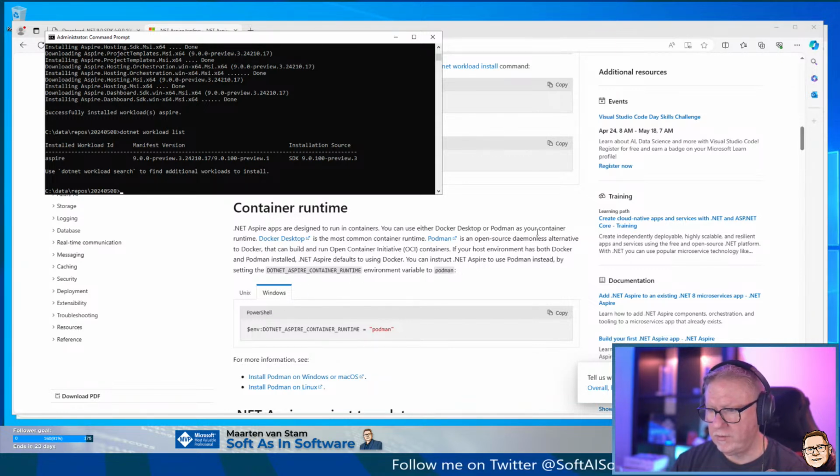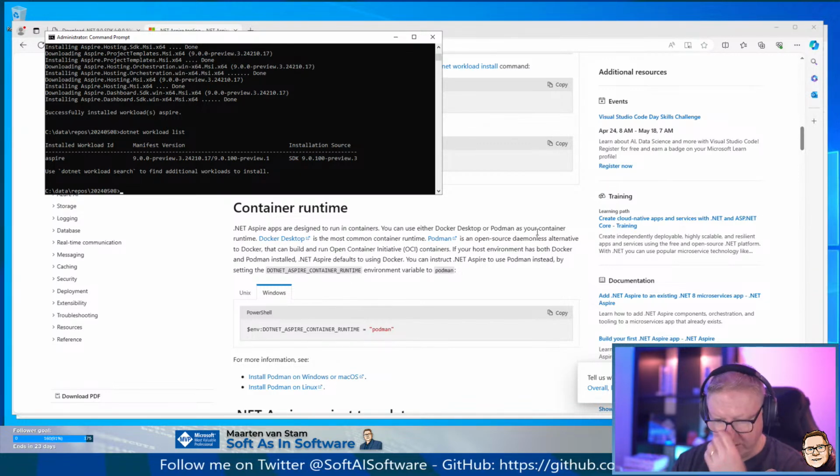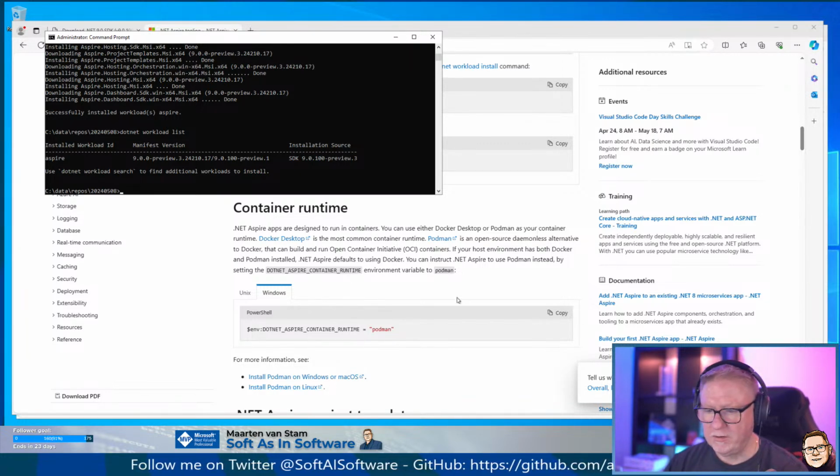If your host environment has both Docker and Podman installed, .NET Aspire defaults to Docker. You can instruct .NET Aspire to use Podman instead by setting the .NET Aspire container runtime. I have neither of those.